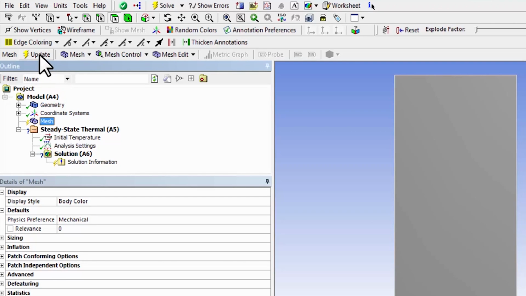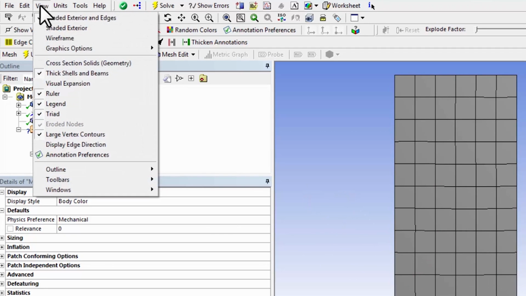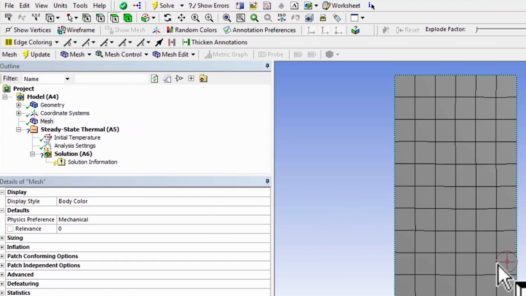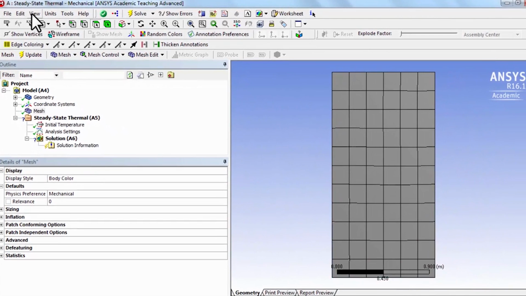So highlight mesh and say update. And that gives me the default mesh. And I'm going to turn off the triad here. Okay, and I can turn off the ruler if I want under view.